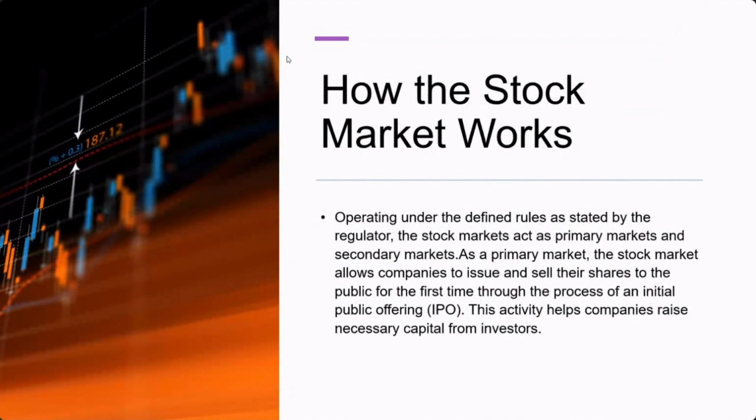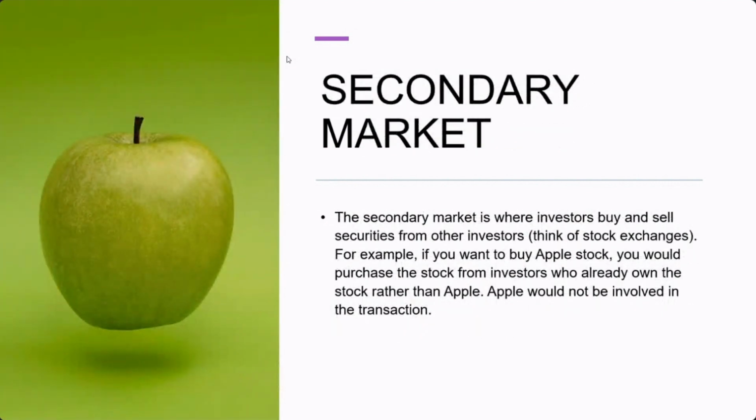In order to understand how the share market works, you have to understand the two types of market. The first one is the primary market, which we have already discussed, and the second one is the secondary market. The secondary market is where the stocks and shares are bought and sold within the regulators and the common people. And the primary market is where the company itself is involved with its shareholders or stakeholders. So here you will be seeing an example of the Apple stock, and when the Apple company is holding its shareholder meeting, we will know how much percentage of stocks are being held by the company and how much is given to the common public.